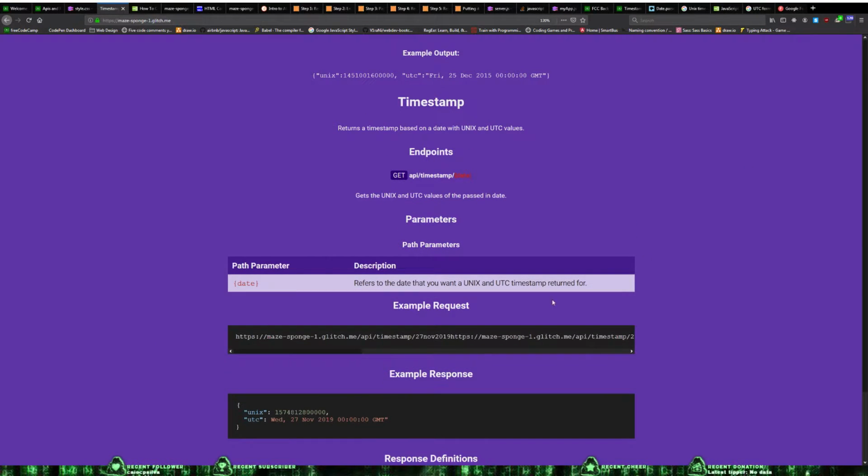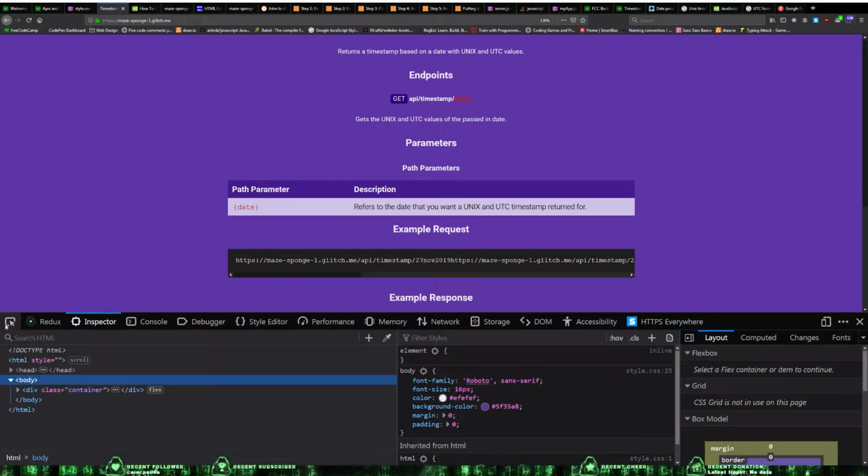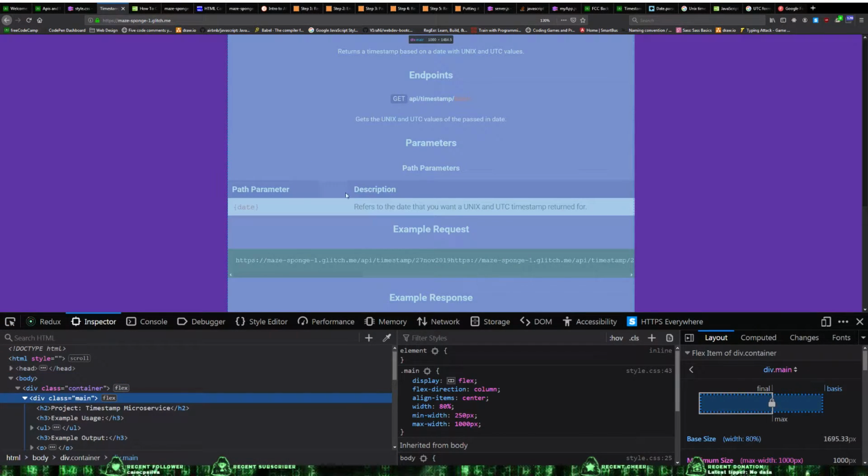We need to add this all into a container. This needs to be all wrapped into a container. Into main.